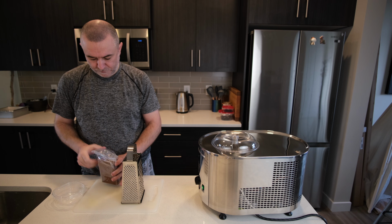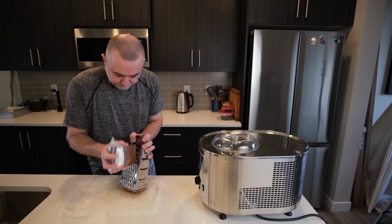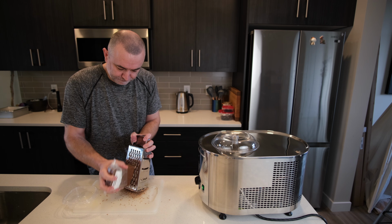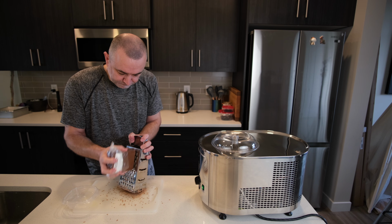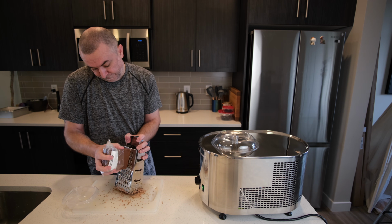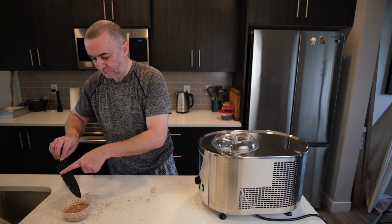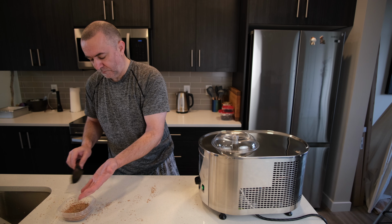So let's get grating. As you can see, this chocolate is charged to hell with static electricity. Don't know why. If you know how to resolve this, let me know. I've never actually had this problem before, but hey, first time for everything. Once we've tidied up and got all of our shavings in a pot, we're going to put that in the freezer.